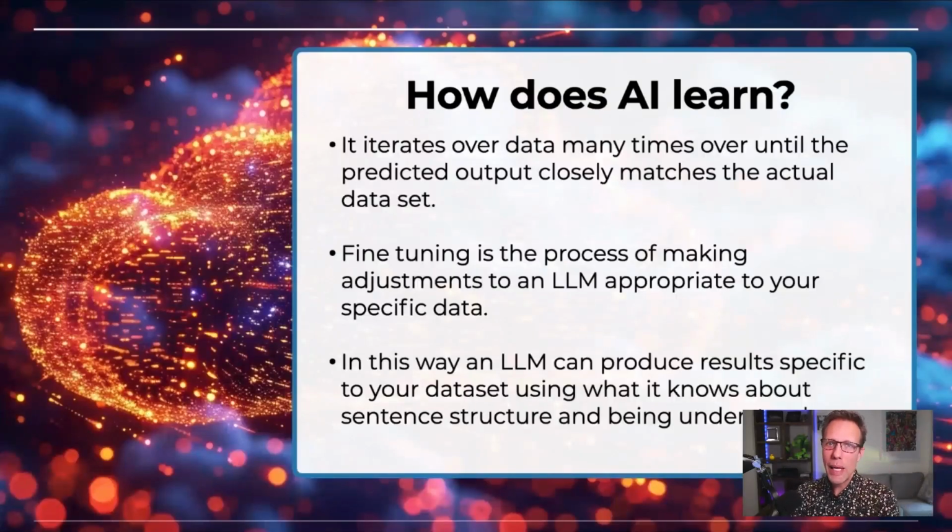So in this way, an LLM can produce results specific to your data set using what it knows about sentence structure and being understood. You might have, within your company, a particular way of speaking or a particular method of understanding things, and you want it to learn that, so it has the tone or the voice of your business. Maybe you want it to sound conservative, and so you can fine tune it to sound conservative. Maybe you want it to sound like a 20-year-old on TikTok, so you can fine tune it to sound like that. That's what fine tuning is about.